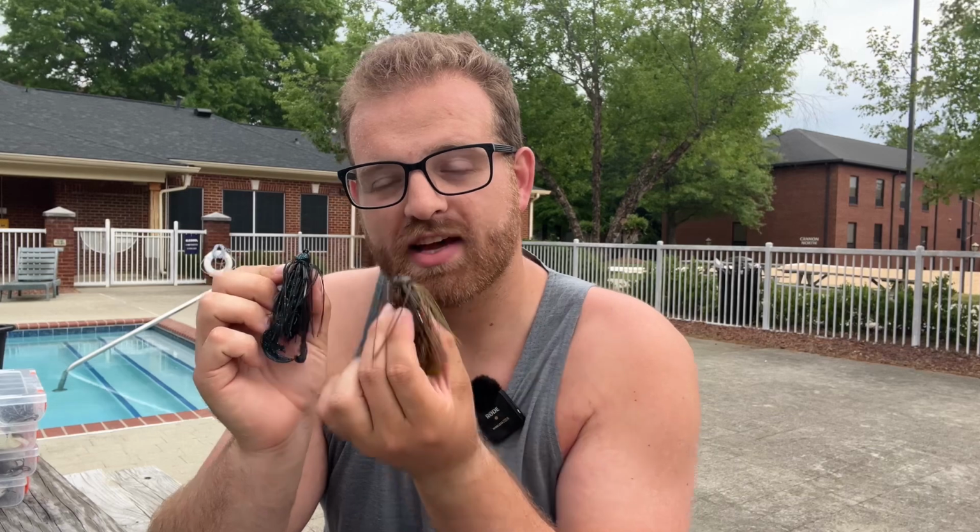So depending on what type of structure, or lack thereof, you're going to be throwing into, you either want to go with a structure jig or a football jig. So that's our second lure. Let's hop into our third.